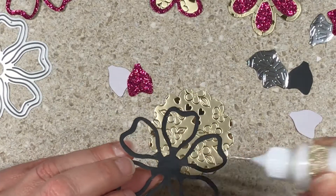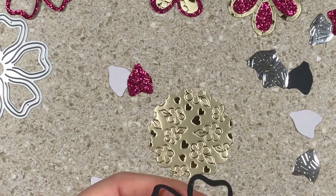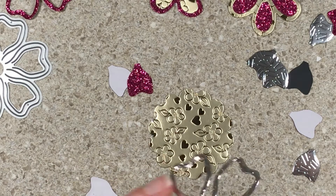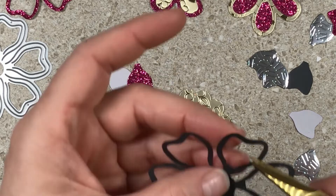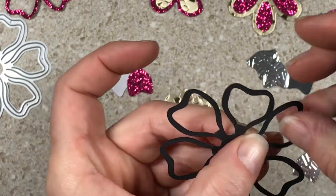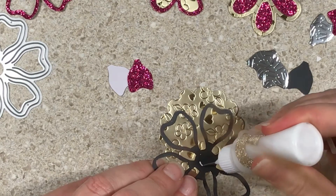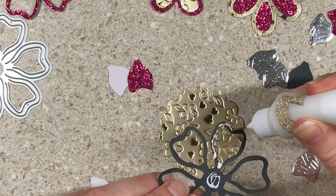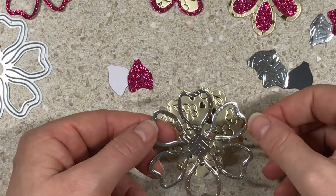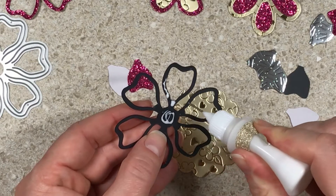Okay, so now because I've never used this die before I have to stop and think: how am I going to put this together? Where does the glue go? On this one the glue can't go all over the gold piece of paper because we know some parts of it are going to show, so I need to put the glue on the back of the die cut piece. I also noticed some of my fussy cutting was pretty terrible, so I'm straightening out those sections and then putting the glue onto it. Then I realize I can't put glue right there because that piece is not big enough, so I just wipe it off with my fingers — nothing fancy.